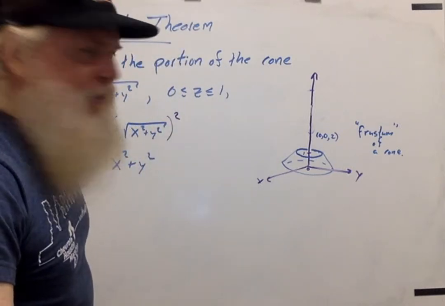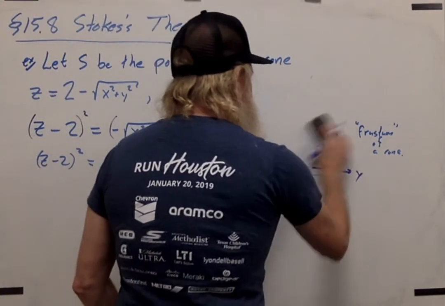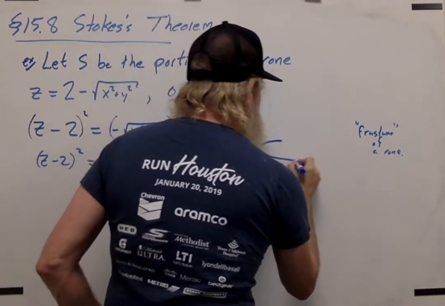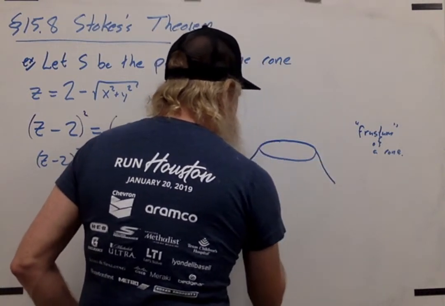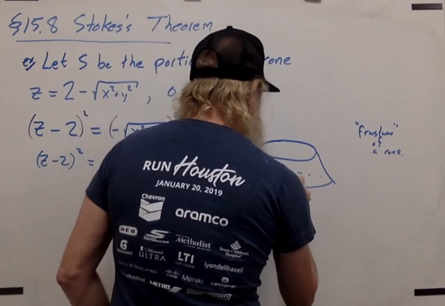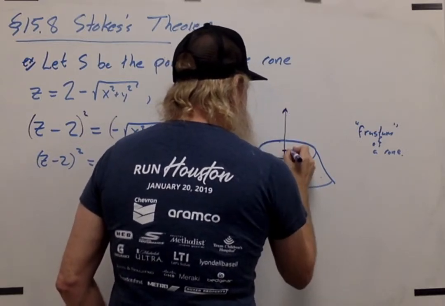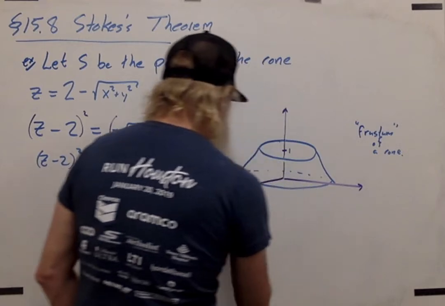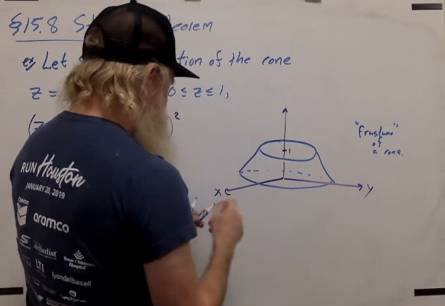Now that we've roughly figured that out, let me redraw the picture a little bit bigger so that we can talk about the boundary curves. So let's capture the important parts. Here's that top circle at a height of 1. Here's the bottom circle, which is in the xy plane. And let me draw my axes in. This is when z equals 1. Down here, this is when z equals 0. So the blue cone is my surface S.